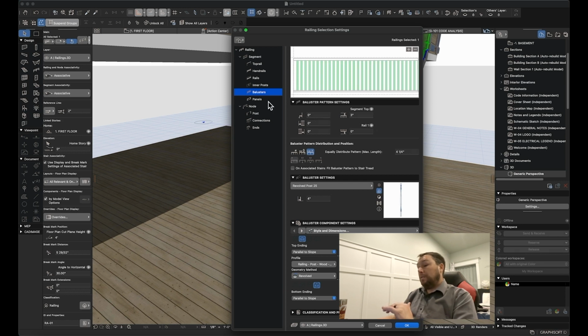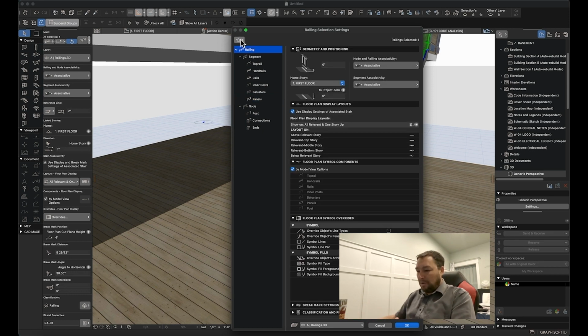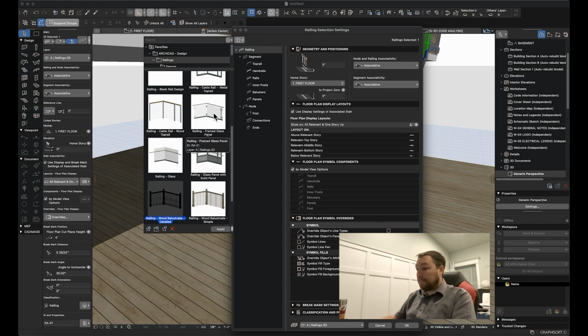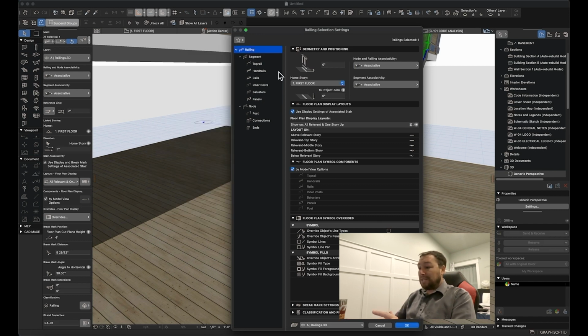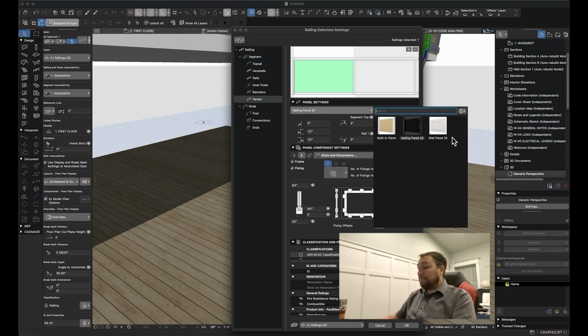Now, you move on to panels. This is where you get into things where you can do your steel mesh grids or your glass rails, and create some really cool railings. So I've got a favorite in here already for a framed glass panel. So we're just going to choose that so you can see what those look like. In that case, instead of balusters, you're going to see these panels, and then you can go to the railing panel settings.